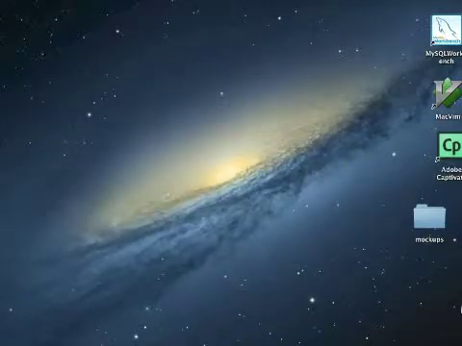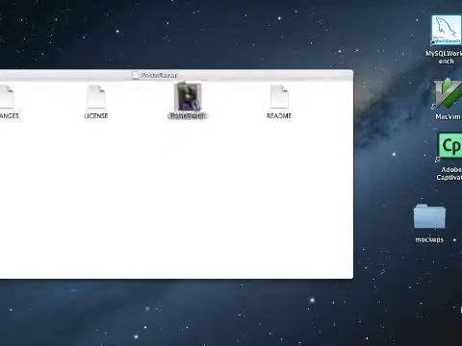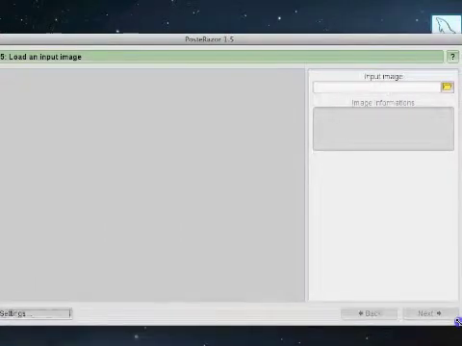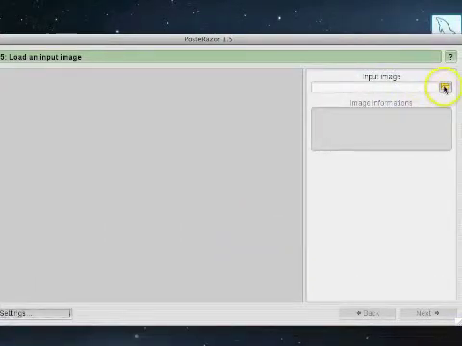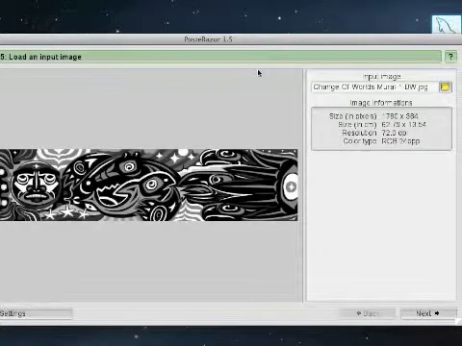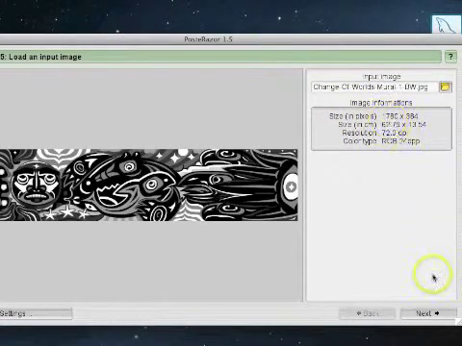Now again, you'll see it's just like any other application. Once it's installed, I'm using a Mac here. You just open up the application. And from here, we want to bring in our input image. So I'm going to do a version of the mockup that's black and white. You can use color if you want. It's just a matter of your printer. I have a laser printer, so I could print this out in color, but if you have an inkjet, that becomes an issue. So we've got a black and white version, got some basic image information here.